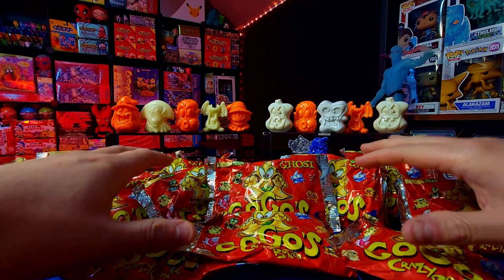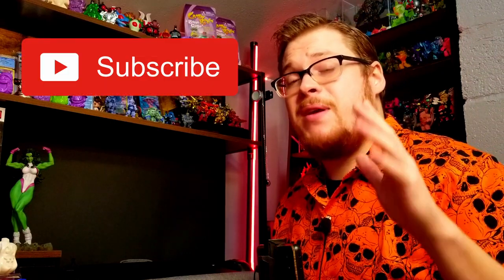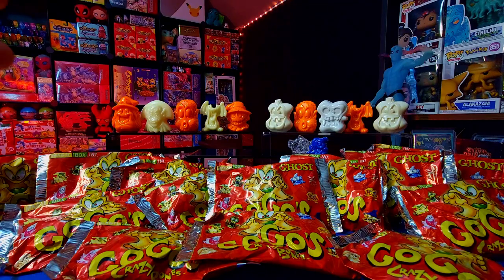In these specific ghost packs there are actually three different series: it's not just the ghost series, there's also buddies and mutants. Mutants is one of my personal favorites — we opened that on the channel not too long ago. We're going to see some familiar faces from the mutants, some new ones from the buddies line, and mainly focus on getting those ghost figures. My personal goal is to get all 60 ghost figures. Let's start celebrating Halloween and get into the first pack!